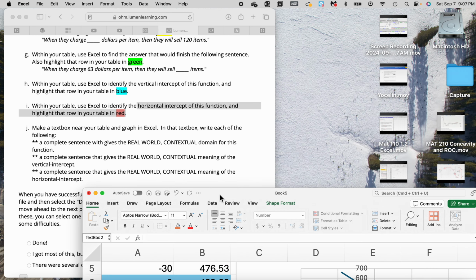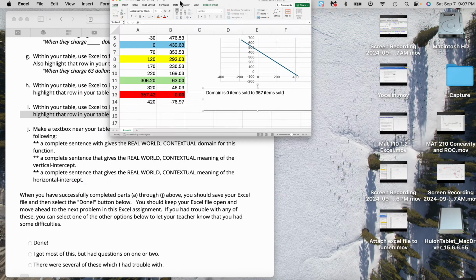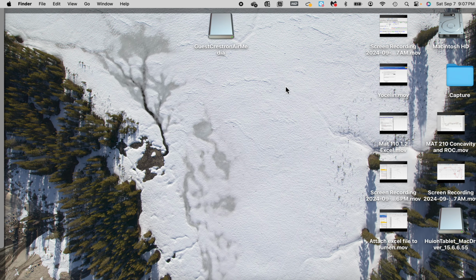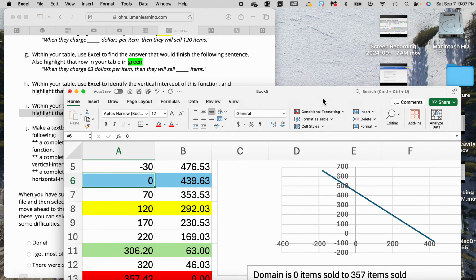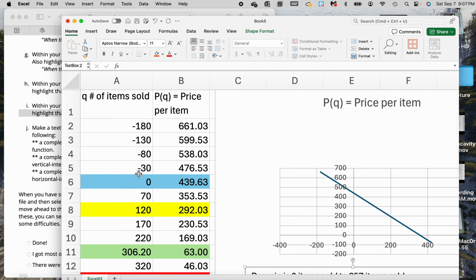And now if I put in a complete sentence, contextual meaning of the vertical intercept. Okay, so my vertical intercept is right here. That's in blue. And that says, when 0 items are sold, the price per item is $439.63.